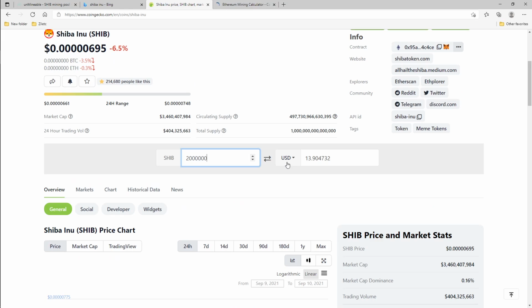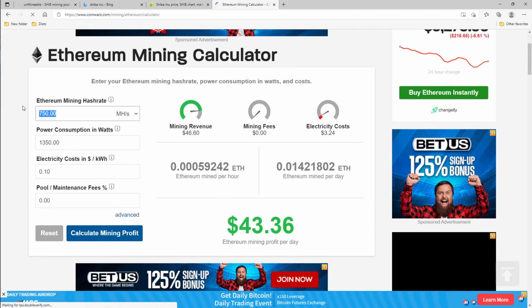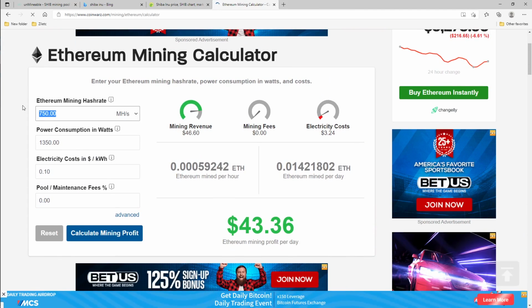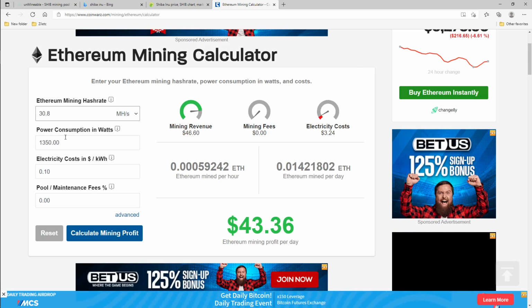Like I said, it used to be 700. Now they raised it to 2 million. Not sure why, but that is what it is. We can't mine this regularly, so why not mine it like this and get some Shiba Inu? But I want to see how long it will take us to get to that $14 for our consumption.